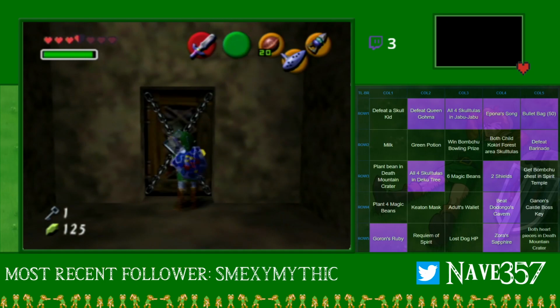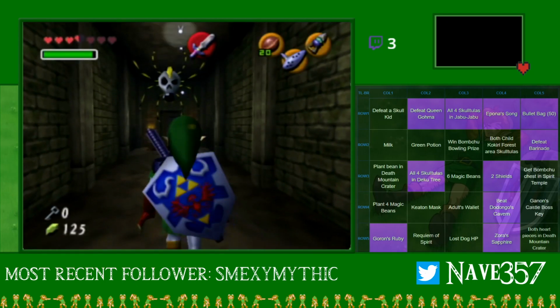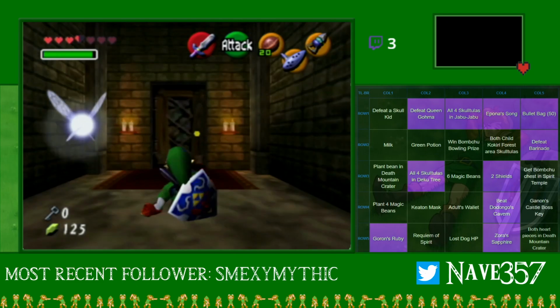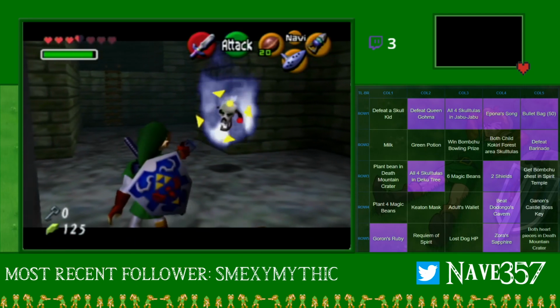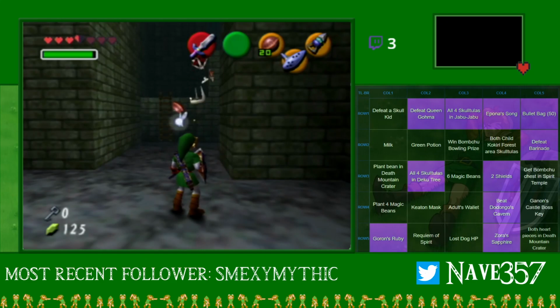So since we have a key, let's go ahead and go this way, I guess. Kill that guy. They're just jokes now. Whenever you have a hookshot, or the bow and arrow later on in the game, those spiders are just jokes, man. So are these things. Jokes!